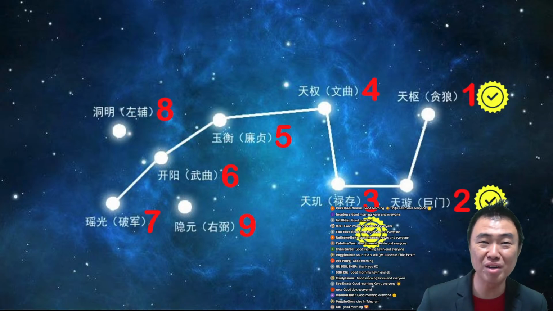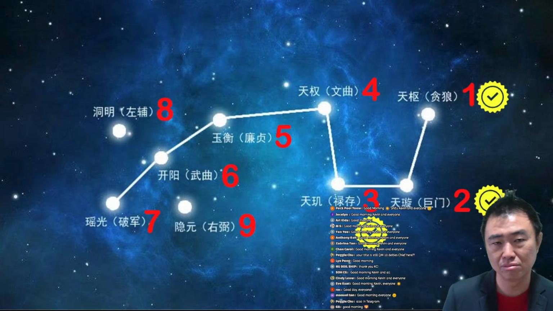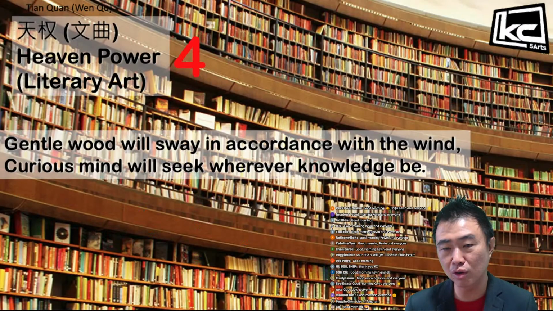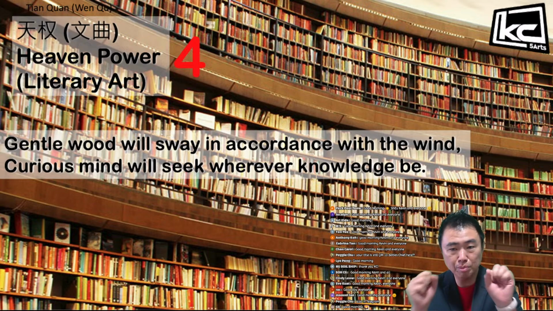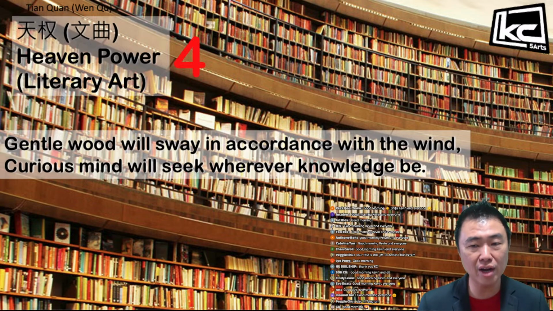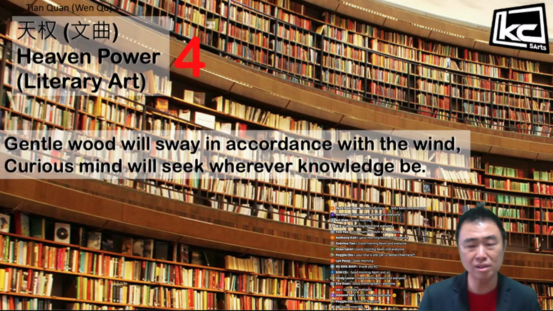Don't need to think too much. That's basically feng shui. It's just understanding the map and then going and using the place. That's all. So let's take a look at star number 4. Star number 4, original name, very original, is called Tian Quan. Tian Quan is power, so it's called heaven power. Heaven power is a direct translation of Tian Quan. So why is this star so powerful? They've got their story.